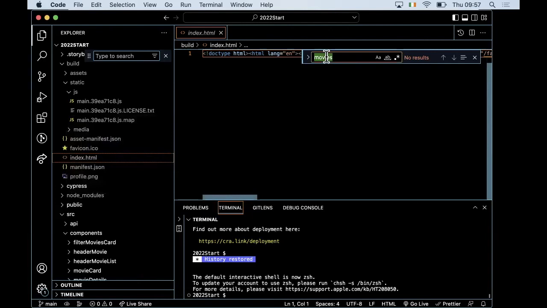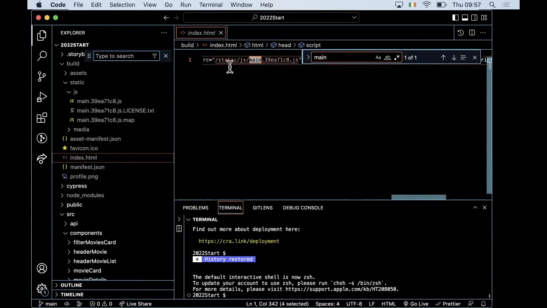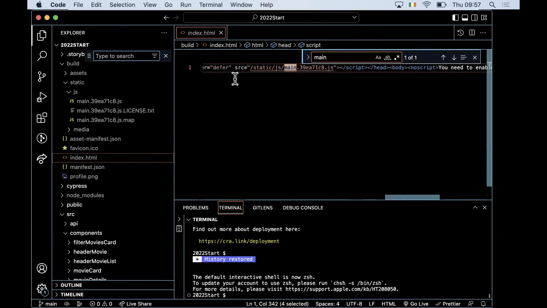If I go looking for main, let's say, because that's part of the name, there it is. It's a script tag, obviously, but including that script tag within the index.html is just taken care of by a plugin for us. It's a small part of the build process, but it's an important part. So it's not a loader that takes care of this particular task. It's a plugin that does it.